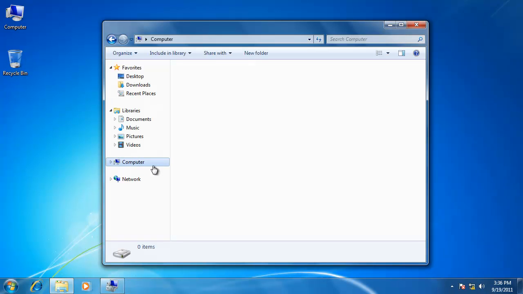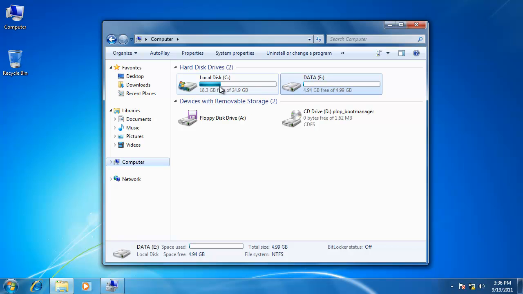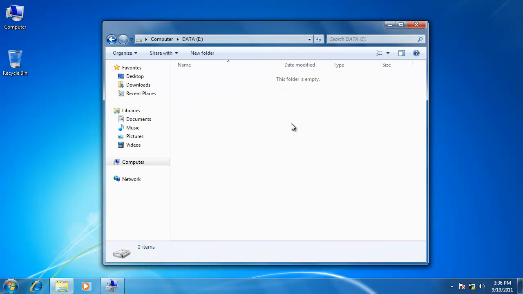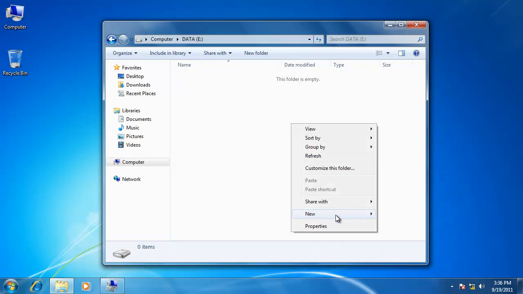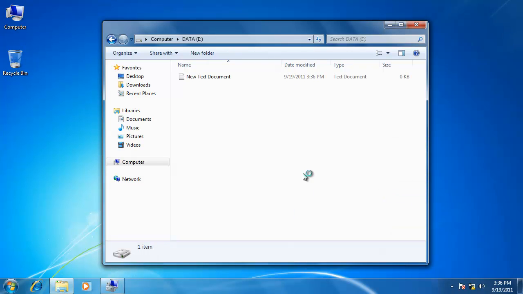So let me click on Computer here, and you'll be able to see. All right, so here's my operating system drive. It's basic NTFS. Here's the new drive that we just added, physical, and formatted as NTFS, and there it is. It's basic, and I can store a data file on that if I want to. I'll just make an empty text file. All right, and it's good to go.